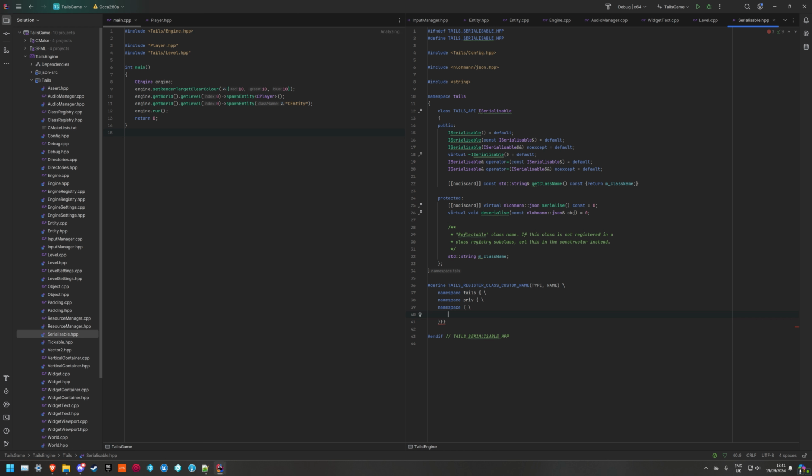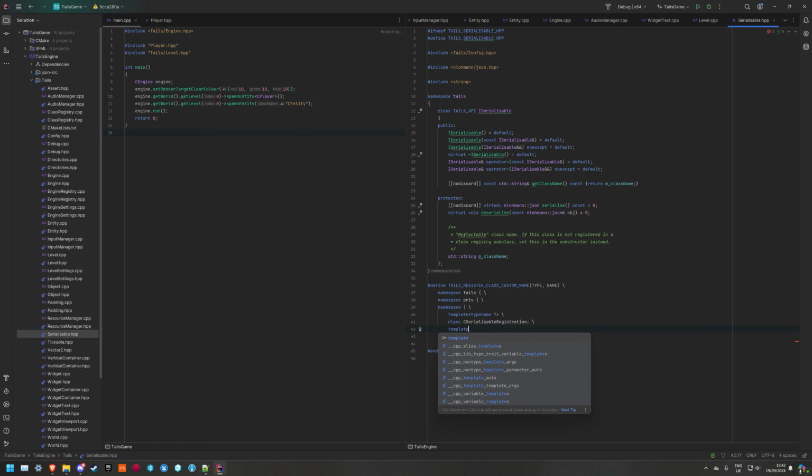We can then say template typename, and this would be the class declaration of the serializable registration. So this is the class that's going to actually register the serializable objects.